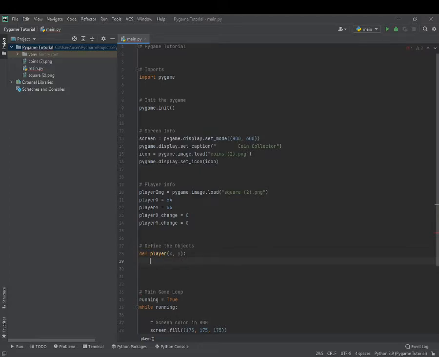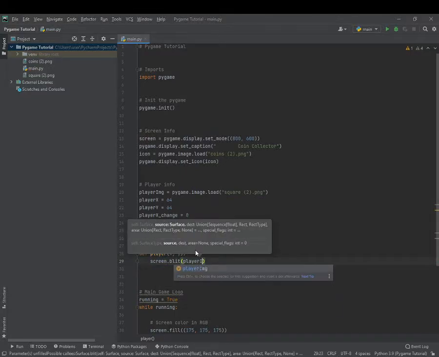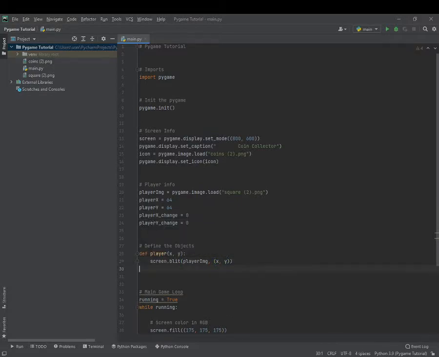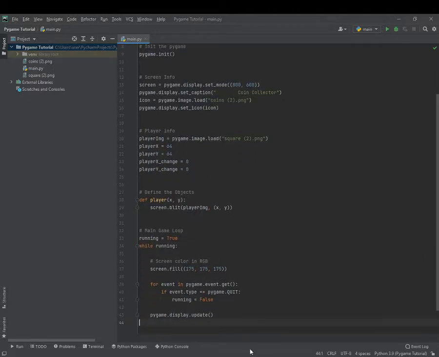So then I'll say define player, and then I'll say screen.blit, and I'll say player image comma x comma y. So it's saying the location once again. And now lower down here, about right here, I'm going to add a comment.